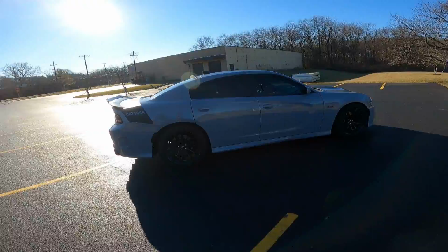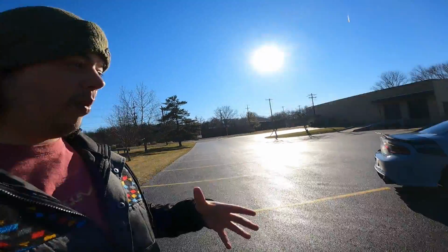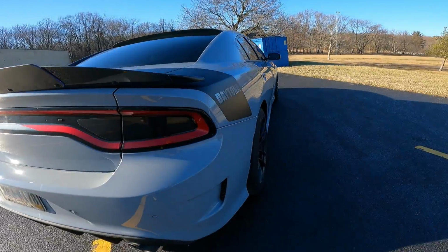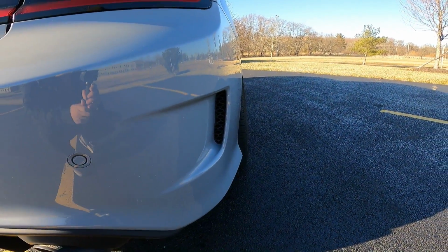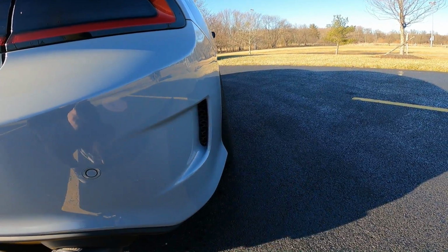I really wanted the Hellcat Red Eye wheels, but in my opinion, with the width of that wheel, I think those wheels are meant for the wide body, the 305s. I just think it would poke out a little bit too much, and I don't think I would like the way they sit and poke out on the slim body. So, you know, it's got some good poke. It's nothing crazy. I think when I get the lowering springs, I'd probably get some spacers, maybe mess with it a little bit more.